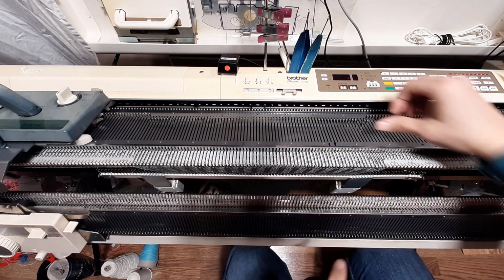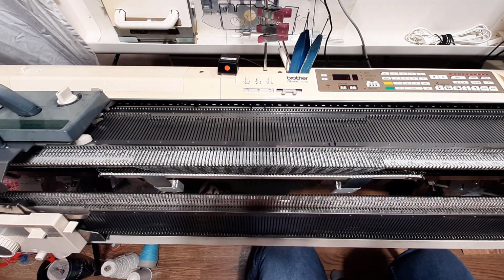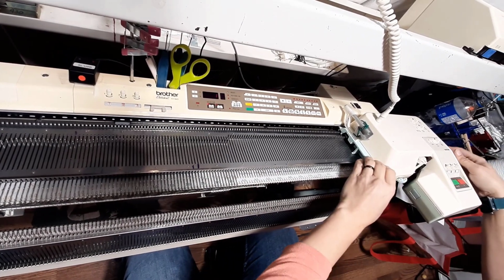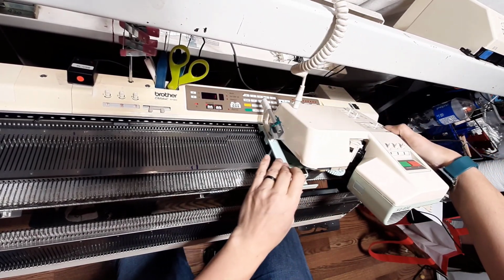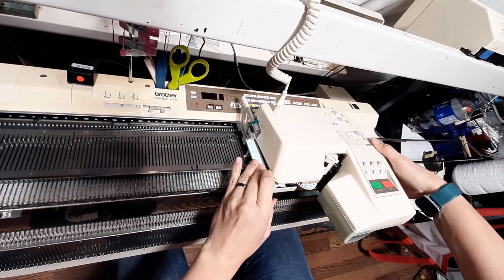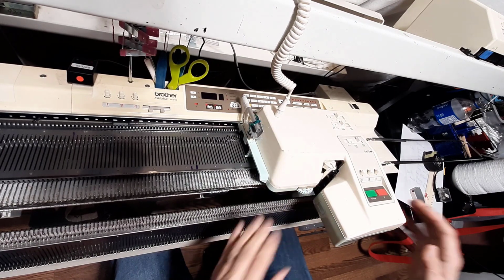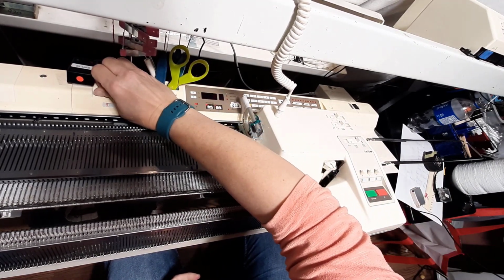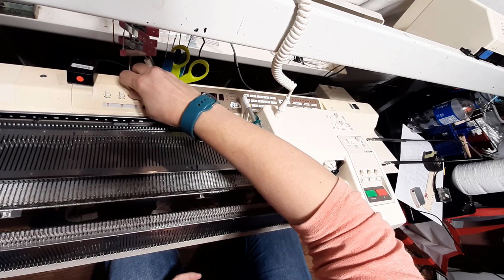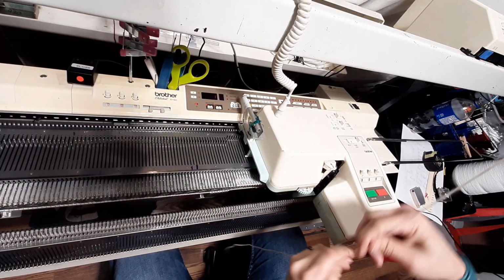And then we will start one by one ribbing across 37 left and 37 right. All right, we are going to move the garter carriage closer to the work. Tension 6. Resetting the row counter to all zeros. And we will load the off-white yarn.